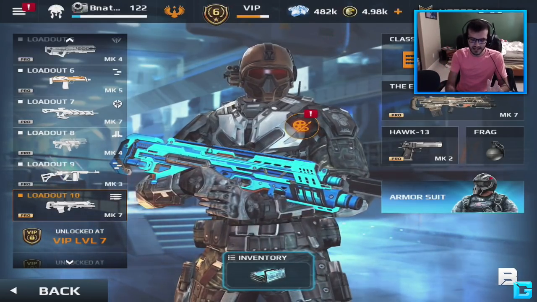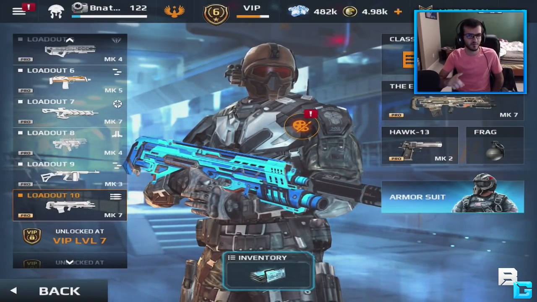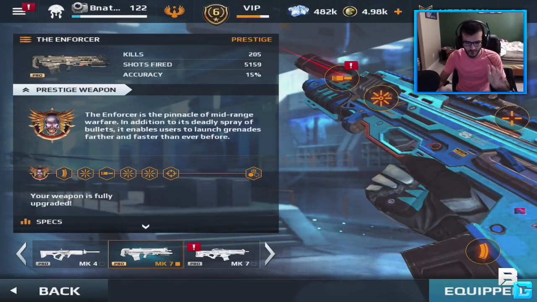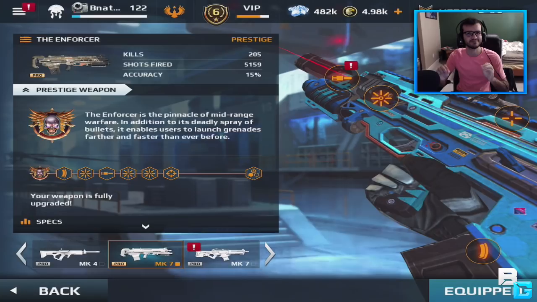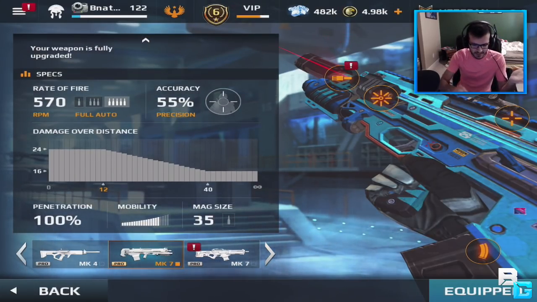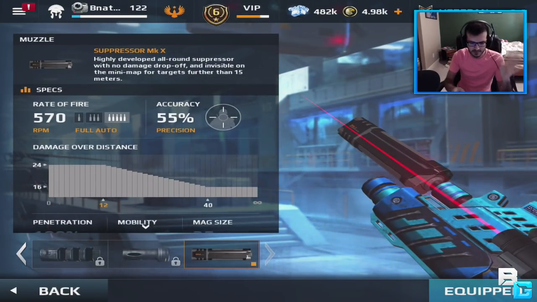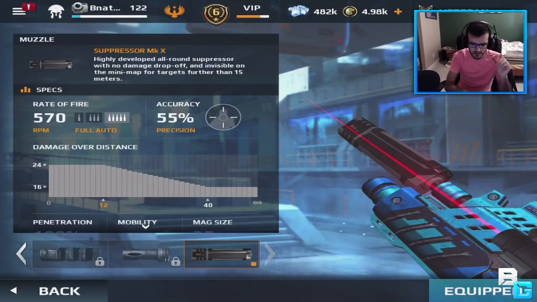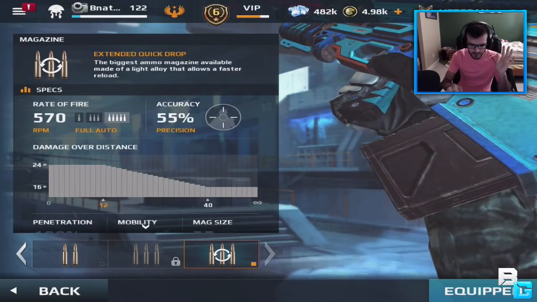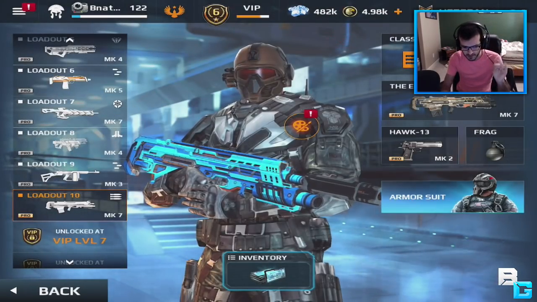I wanted to show you guys the class we're going to be using in this video. For this video I think we'll just use one class, and in the future I'll do some other classes, but this one I'm really having fun with. This is the Enforcer with a very nice blue camo, just like my logo. I got everything unlocked. I got the last attachment, the suppressor MKX, the last laser, the red dot scope, which I really don't need, and the extended quick drop, which is the best for this weapon.